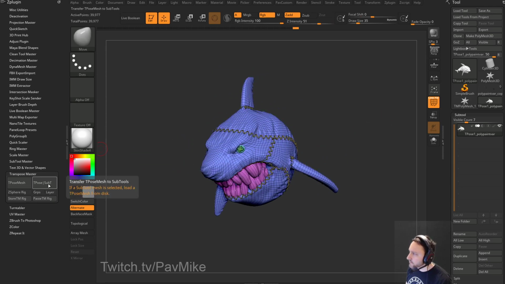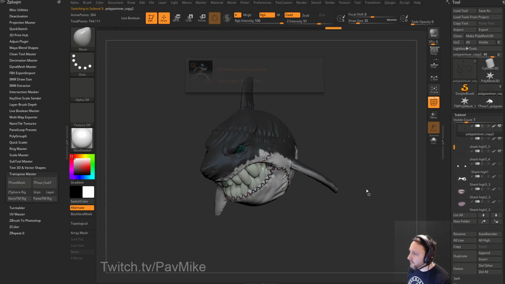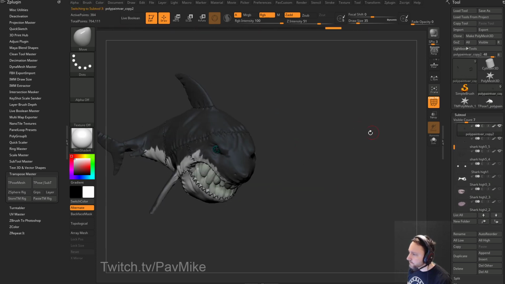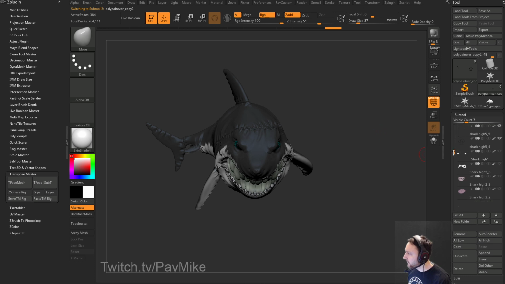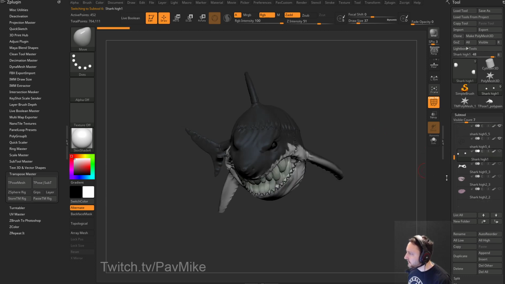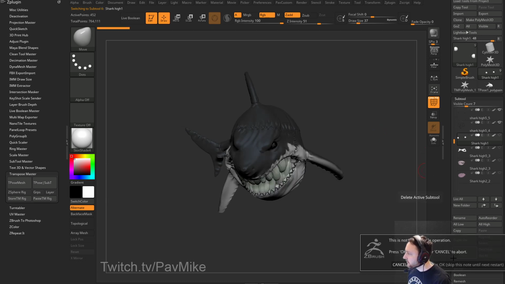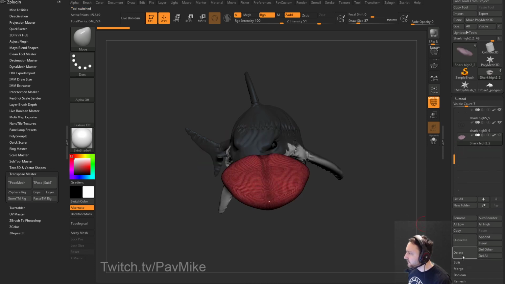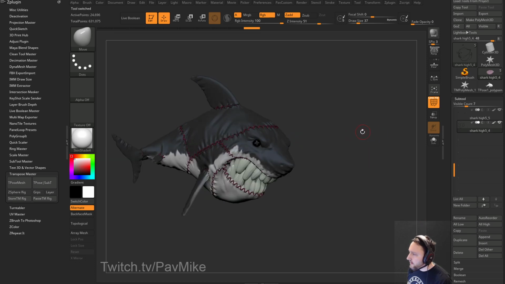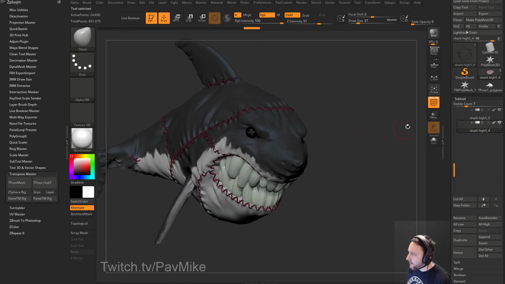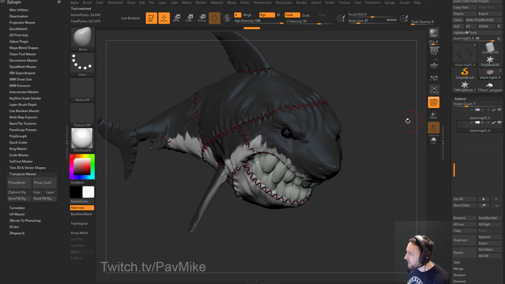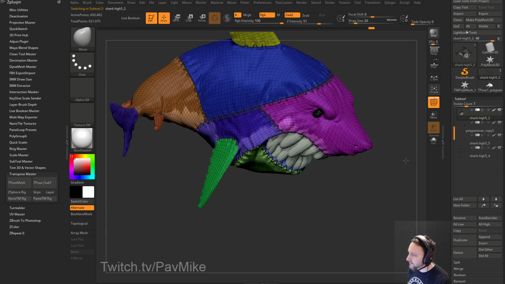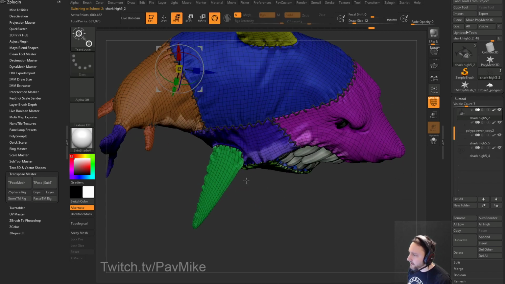So let's do this. Let's do Transpose Master. Transpose back to my subtool. So here we're working on a merged copy, but let's go back to my subtools, and you go ahead and match all the rest of them. Now, the other things that weren't visible, obviously, these eyes here and the mask we were working on, if we wanted it to follow along, we'd have to have those things visible, but that's okay. So we got everything moved, and now I have the body selected. Okay, there's my polygroups back.